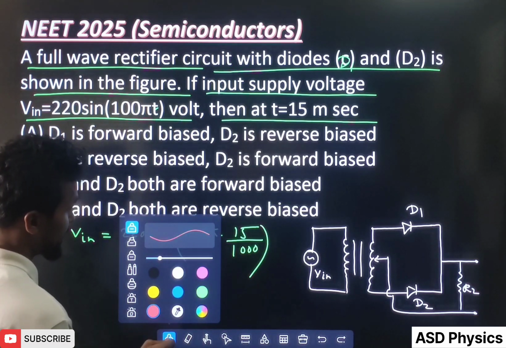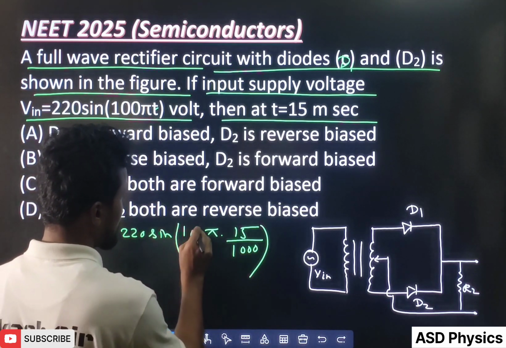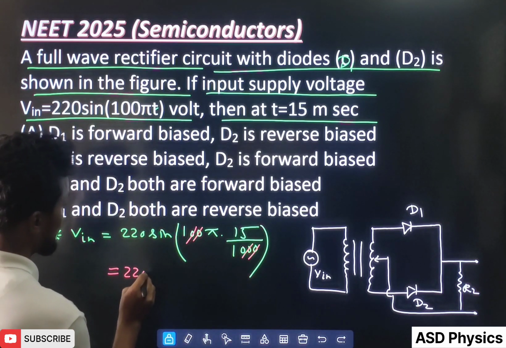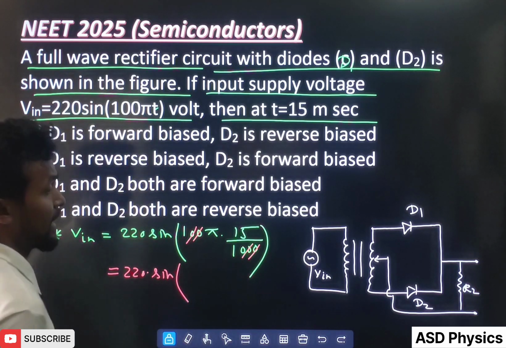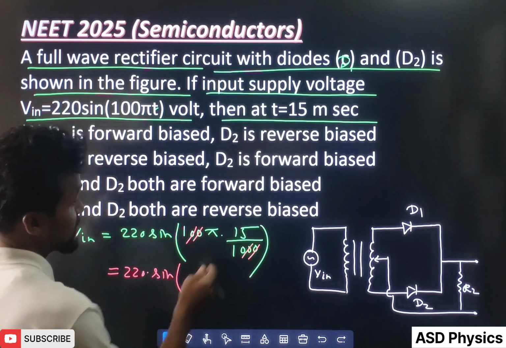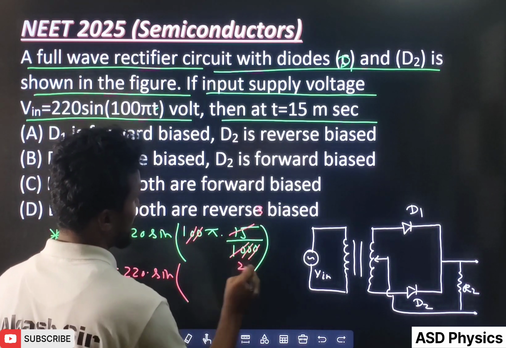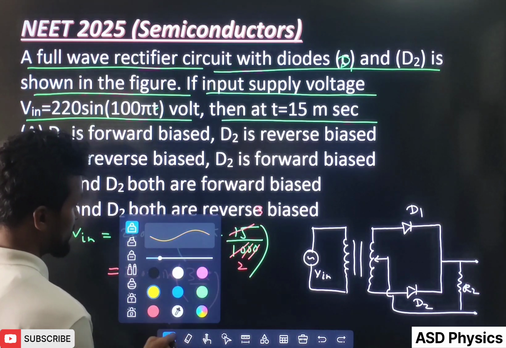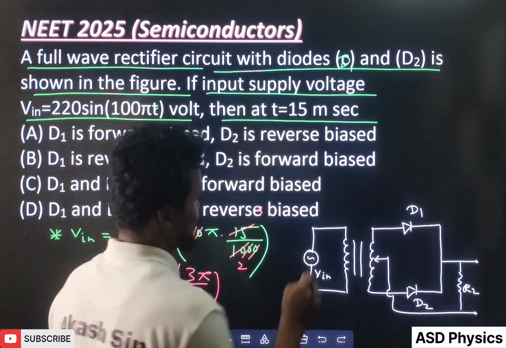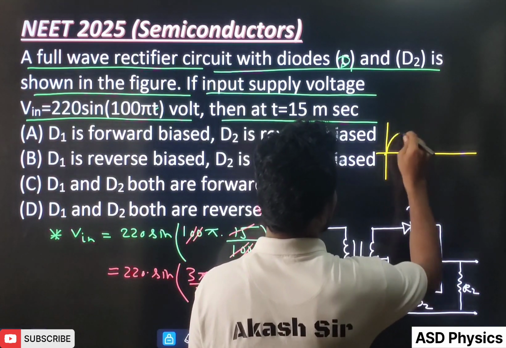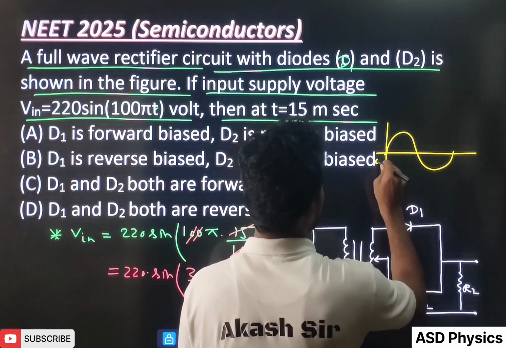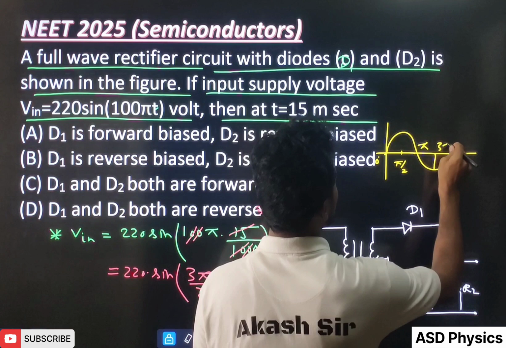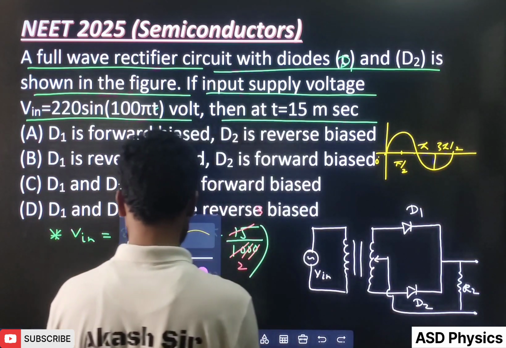That means here in this situation, can you see this 0 cancels, this 0 cancels, so it will become 220 sine of 15 by 10, that means 5 3s are 15, 5 2s are 10, so 3 pi by 2. You know very well the value of sine 3 pi by 2 is minus 1. This is the sine graph, is it like this? See, this is the 0, pi by 2, this is pi, and here 3 pi by 2. Now this value used to be how much here?